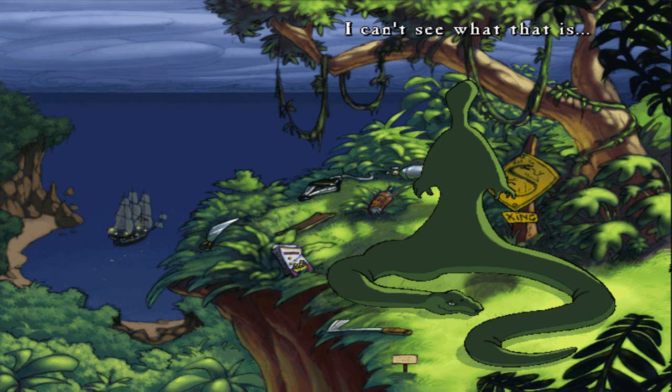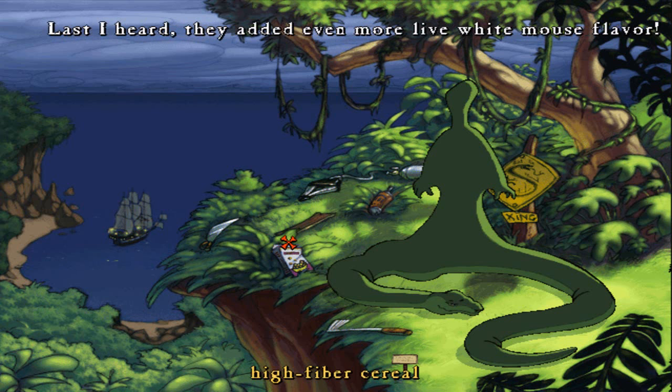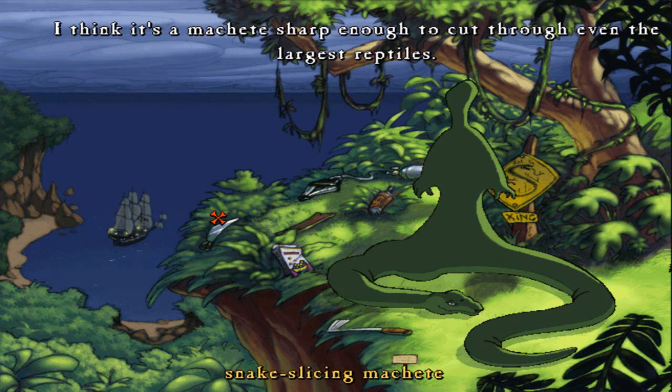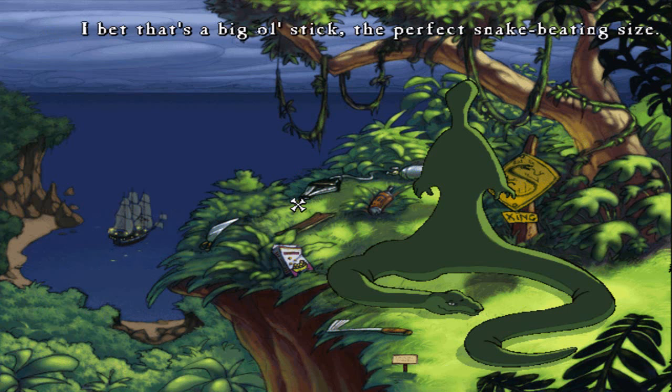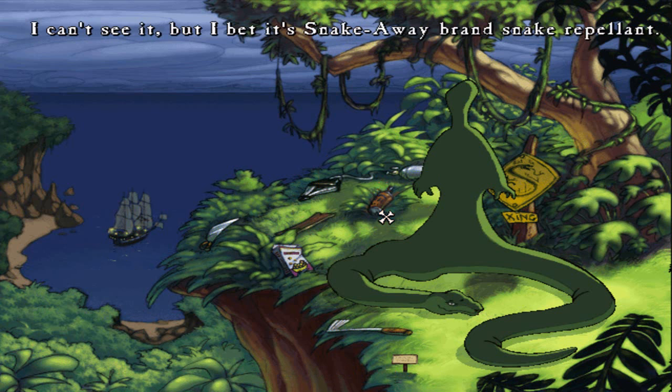So we can try looking at the high fiber cereal. I can't see what that is, but I bet it's a box of Full of Bran cereal. The highest fiber content available without a prescription. Last I heard, they added even more live white mouse flavor. Oh, awesome. Perfect for snakes, because they love their white mice. I think it's a machete sharp enough to cut through even the largest reptiles. It probably was, but you'll never know. I bet that's a big old stick, the perfect snake beating size. It might as well have been, but you can't use it because it's too far away. I can't see it, but I bet it's Snake Away brand snake repellent.